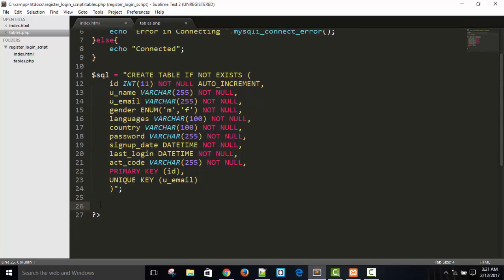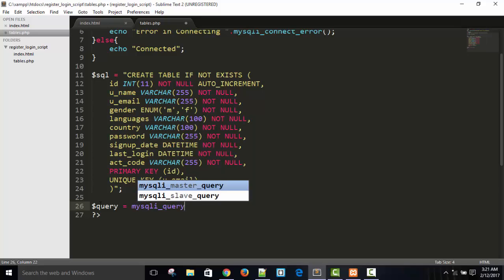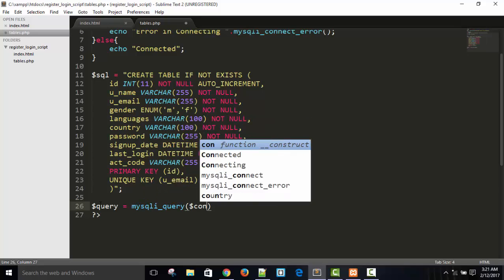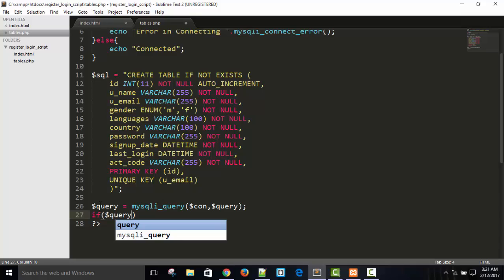So let me execute the query, $query equals mysqli_query($connection, $sql).